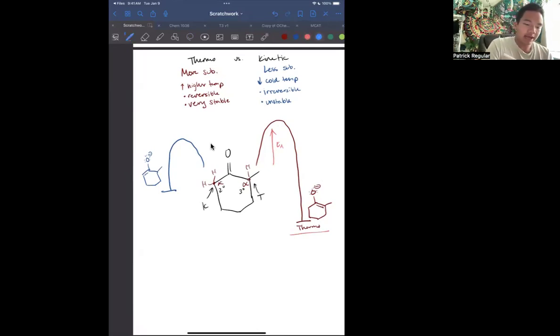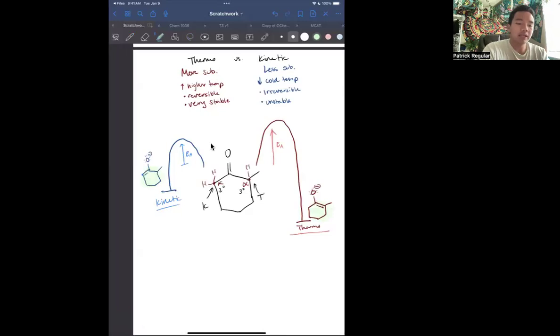But over here, we don't have a whole lot of activation energy because if we're at a colder temp, it's going to go to the easiest one. This is going to happen the quickest, because if you don't have a lot of energy, you can't have enough energy to do the thermodynamic product. So the only way you can go is to the more sterically available and quickest, less substituted kinetic product. All right. And it's going to be less sterically hindered, going to be less stable. Granted, it can still happen, but if you just look at internal energy wise, it's going to be less stable, less secondary, and less tertiary.